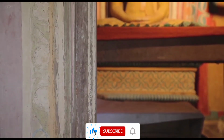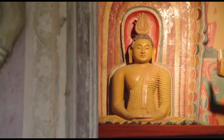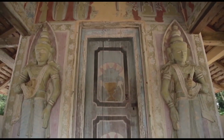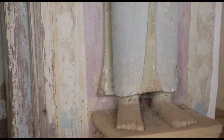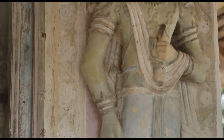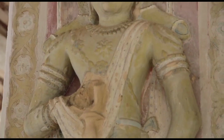The wooden door frame used for the entrance to the inner chamber, or image house, is not adorned with sculpture or painting. The door is also without any such specialty. On the 2 sides of the door are 2 doorkeeper-gatekeeper images on a somewhat high level. While these images are shown with one hand lowered, the other hand has been carrying something which is lost with the damage through time.